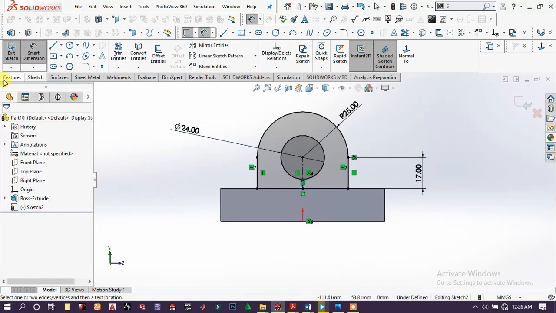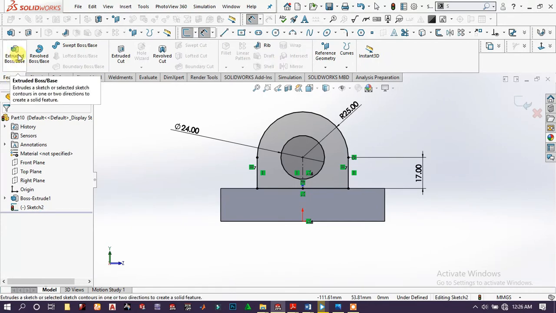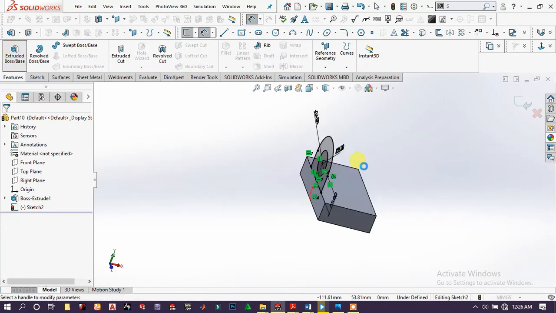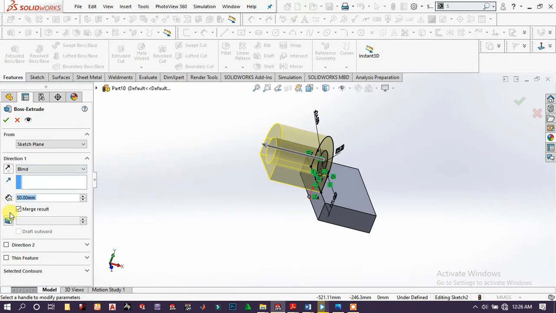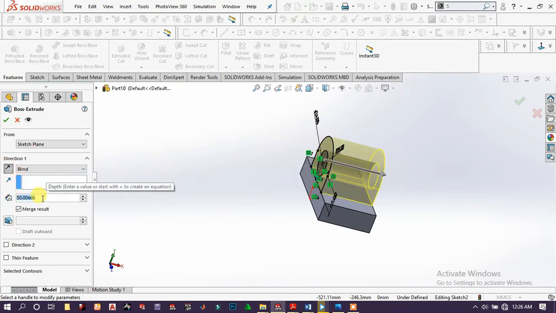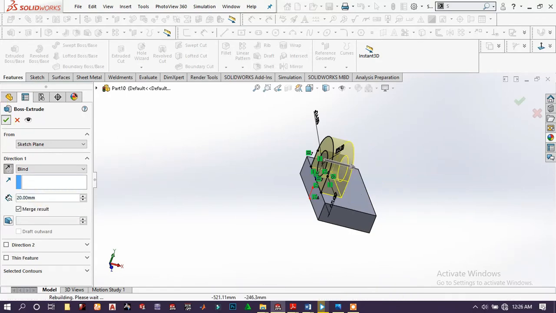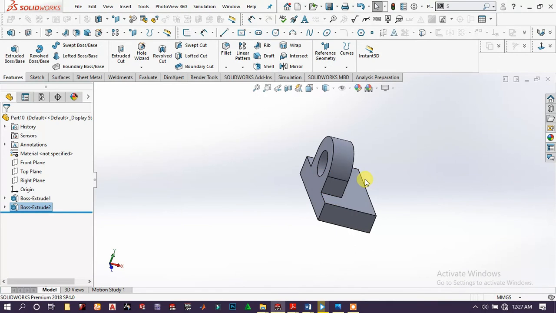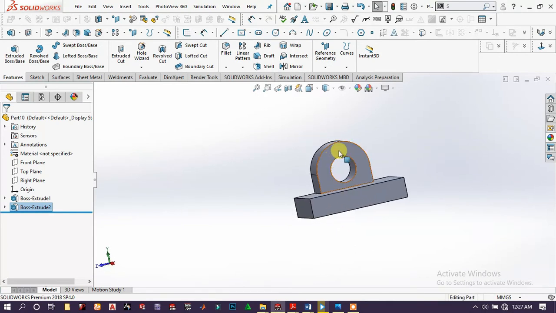Go to features, extrude boss base, flip direction, twenty mm. Choose this face, sketch.